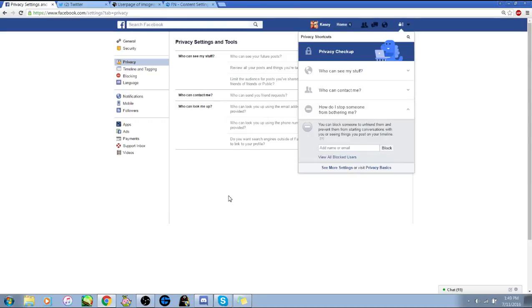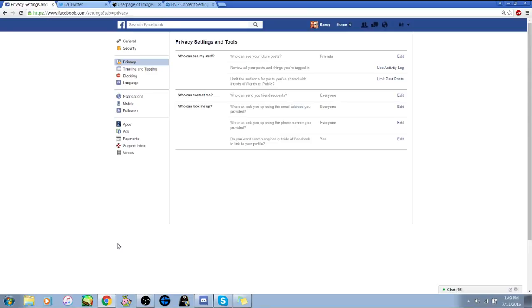Now, on Facebook, to my understanding, when you block someone, it used to be this way, and it updates almost every week, so I can't keep up with it. It used to be that when you blocked someone on Facebook, there's a time frame until you can unblock them, whether it be 24 hours or something like that, I don't know. If you want to unblock them, you go into this little tab here called blocking.